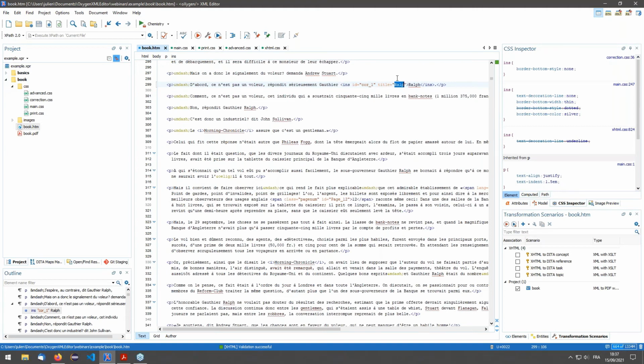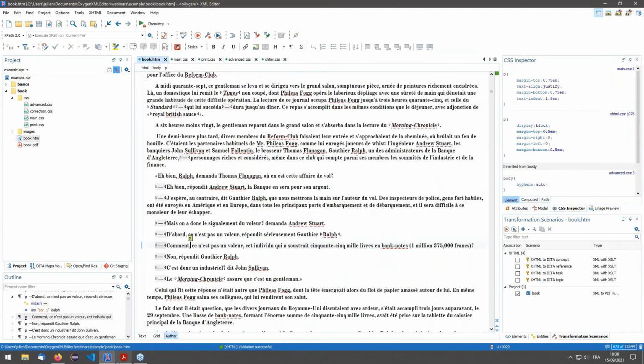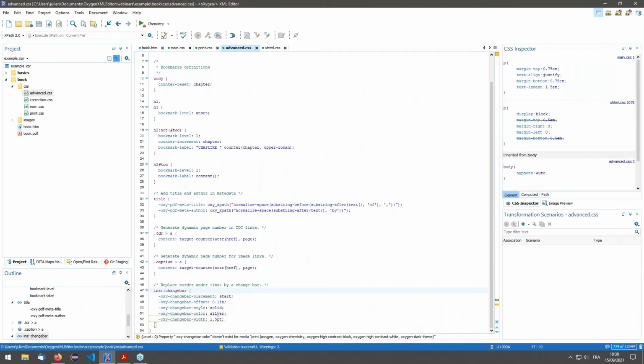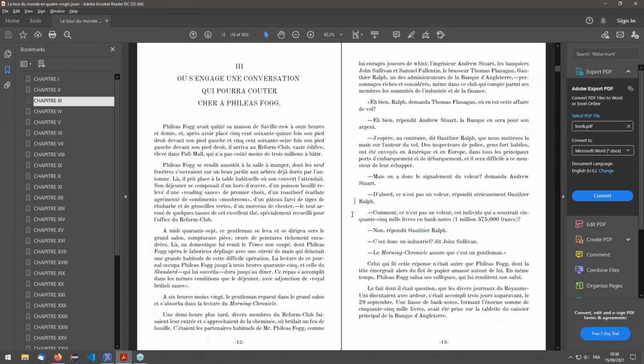The original content of the correction was this one, and the corrected text is the correct name of the character, which is Ralph and not Ralph, which has been a typo here. And I marked those modifications using a gray change bar. Of course, I could put a black change bar or a red change bar, or I can also use any kind of dotted change bar if I want to use dotted. Any kind of different modification will be reflected in my output.